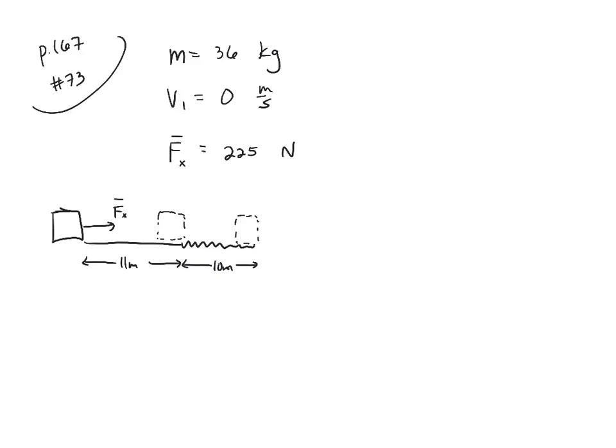Second thing, because it's horizontal, what else? What can I use when something is horizontal? That is very useful for sure, which we're going to see play a role. So he's already getting at the point that Fn is acting up and Fg is acting down, so those are balanced because it's a horizontal force applied. Really good point there, Eduardo. I wasn't even thinking of that, but that is absolutely true. So we could already put a little side note that Fn is going to equal mg in this problem because it's horizontal motion. There's one other thing that's really important that we haven't said yet.